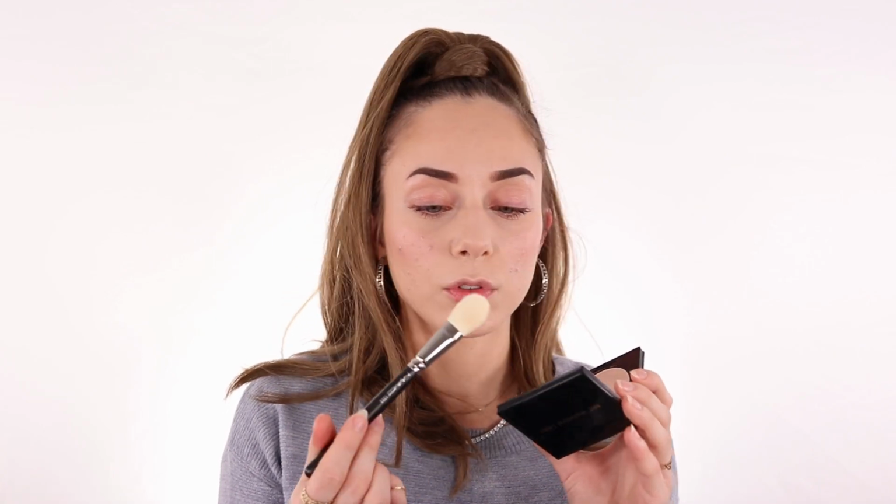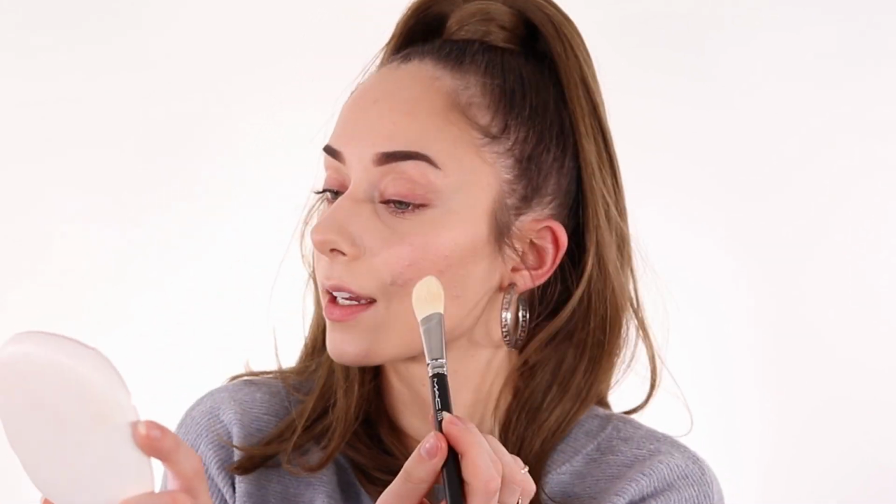Insane expensive. We're gonna go with the Skin Fetish highlighter from Pat McGrath as well, because it is just a beautiful highlighter. And I'm gonna take a different brush. Usually people don't use these types of brushes, but I love using these. It's gonna give a golden nectar glow. Ooh, that's why it's called that. It's called golden nectar, and it's a glow. I'm getting excited over my makeup. I'm like, oh, girl, oh.